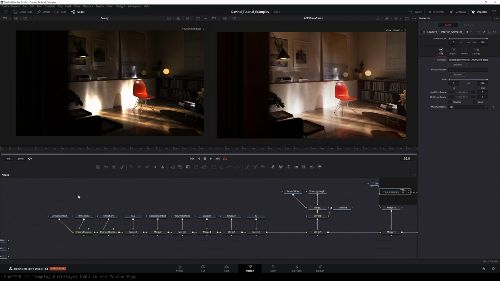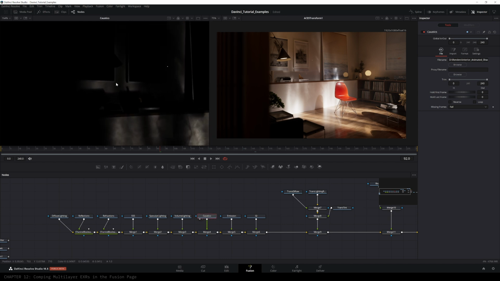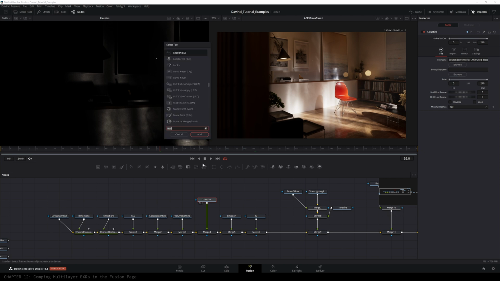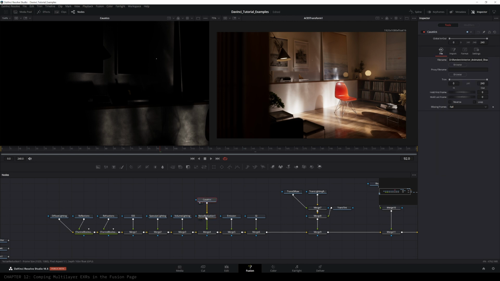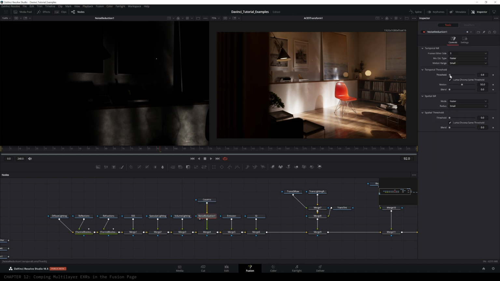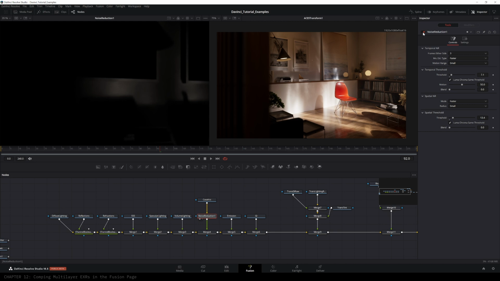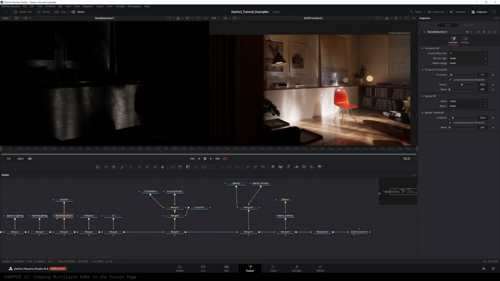The other thing I showed in the other tutorial is, in this case, the caustics pass was a little bit noisy for me. Caustics are kind of tricky in general to clean up. You need a lot of photons in there to get a really clean pass. But in this case, we can do per AOV noise reduction. So I'm using the studio version that comes with a noise reduction node. And we just change from this node to after the noise reduction. And we'll just bring this up slightly and zoom in a little bit more. So here's before, here's after, just cleaning up that noise. And that'll help with the noise in the final image.